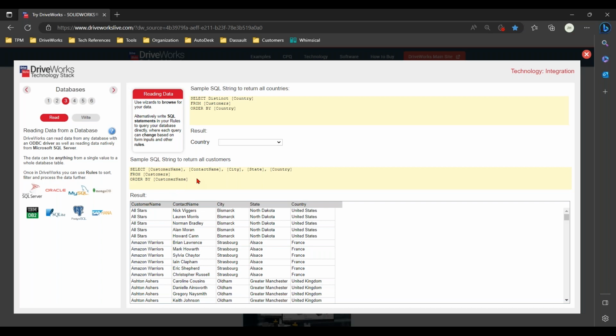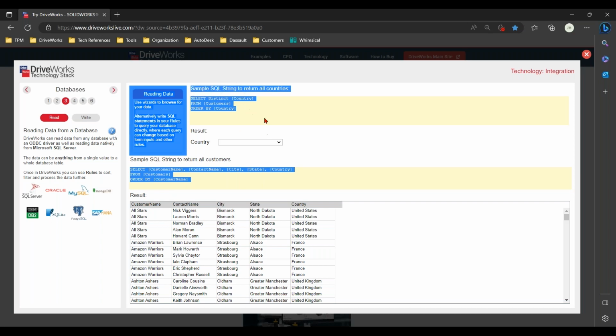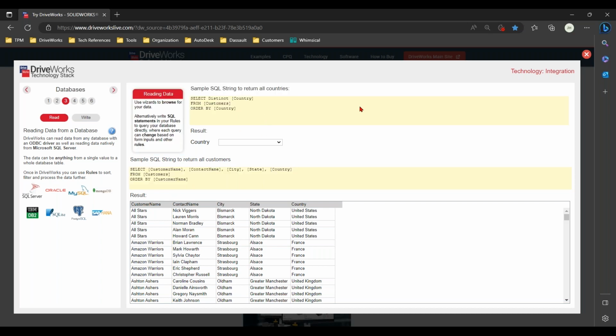So if you've been around, you've interfaced with databases before, you're familiar with some kind of database interface syntax. We do a lot with SQL, so that's what most of these demos are based on. Any query you could imagine running through Management Studio or SQL Server, we could run through DriveWorks or via DriveWorks.